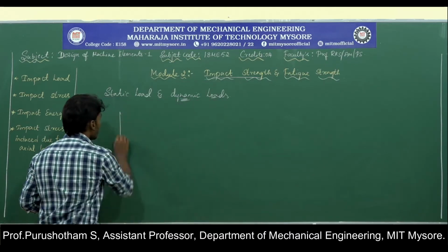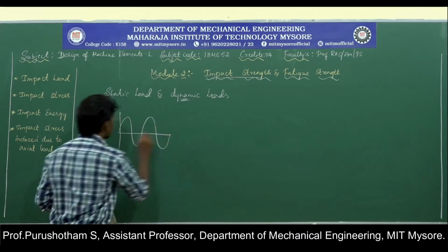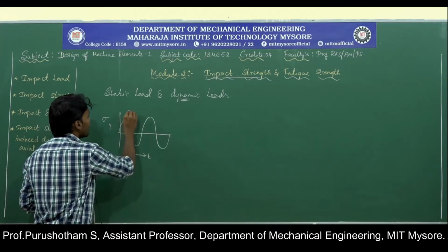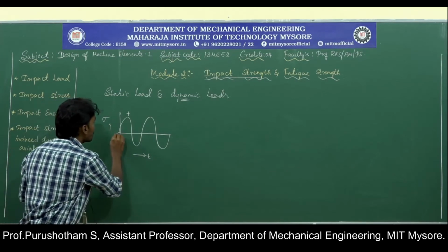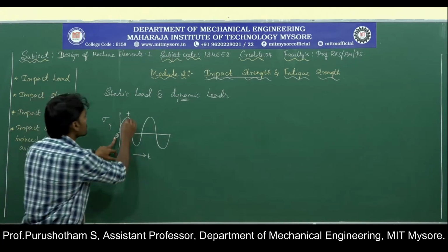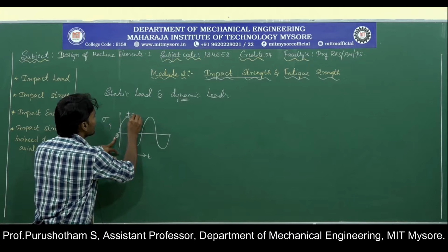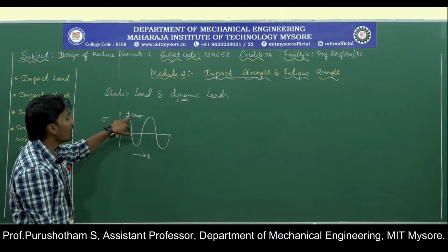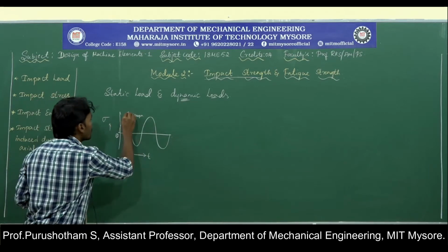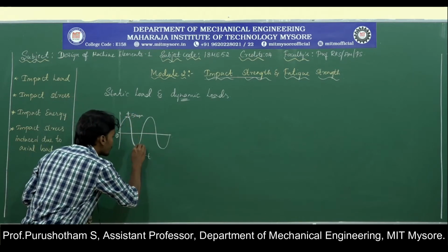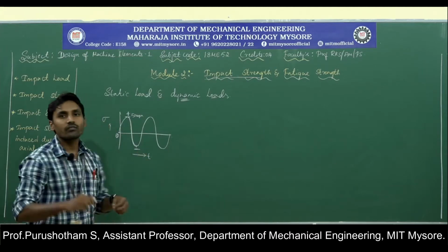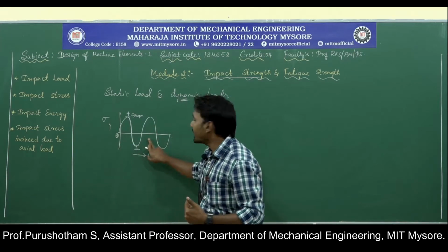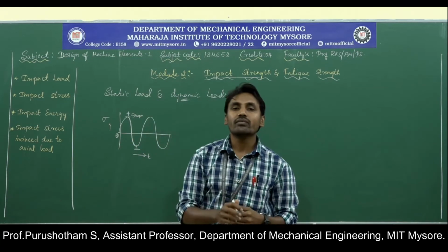If you can see, this will be the time, this will be the stress, and this will be the magnitude. So you can see the load is changing its magnitude from 0 to some point, for example, around 50 megapascal. It is changing its magnitude as well as its direction from positive going on to negative, that is, the load is applying and releasing. So it is changing the magnitude as well as the direction in variable load.